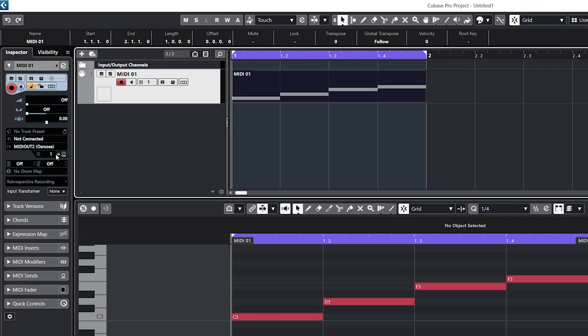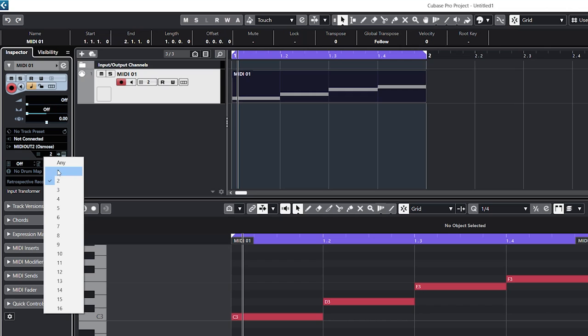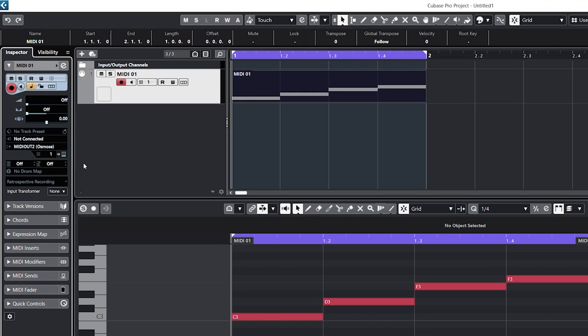And what we're doing here is just sending a bunch of notes to one channel. At the moment, it's defaulting to channel number one. Well, let's try channel number two, see if that makes any difference. It's silent now. And in fact, if I was to go through all of these channels, the only channel that doesn't make any noise is channel number one, and it's not the right noise. So let's figure out what the Osmose is doing with MIDI. Let's record it into our DAW as an experiment and see what MIDI data we get, because that will give us a clue as to how to send MIDI data back to the Osmose and get it to make proper sounds.